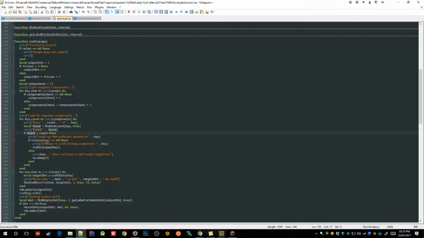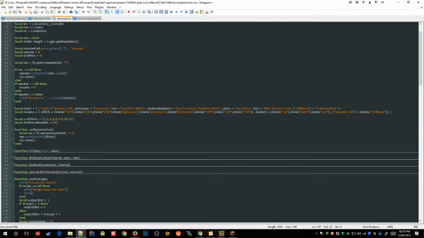and what happens now is that it will check the recipe array or table for a recipe named after the item we need. So, it uses the label of the item. So you have to name the recipe what the actual item is called and not what you've called it up here. So you can't use 238, which is what my internal reference to that item is. I have to use this name because this is what the recipe will, or the crafting function will be looking for.